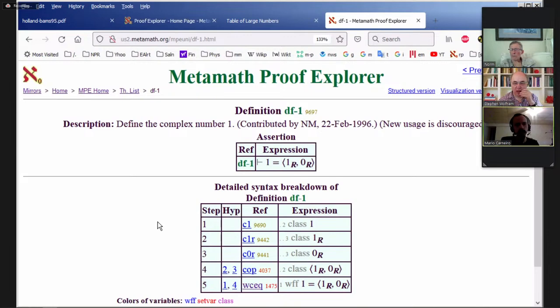I'm not sure to what extent Mathematica distinguishes between constants and variables, but here we're really thinking of those as different. You can't substitute for a constant. So one is a constant. It's a term constructor that produces, in this case, a class or a natural number or whatever the sort is, and your scheme variables can be substituted in for something containing an actual one constant symbol. That's the sense in which the language has a one. And then definitional extensions are how you justify the addition of a bunch of new constants to the language without causing inconsistencies.